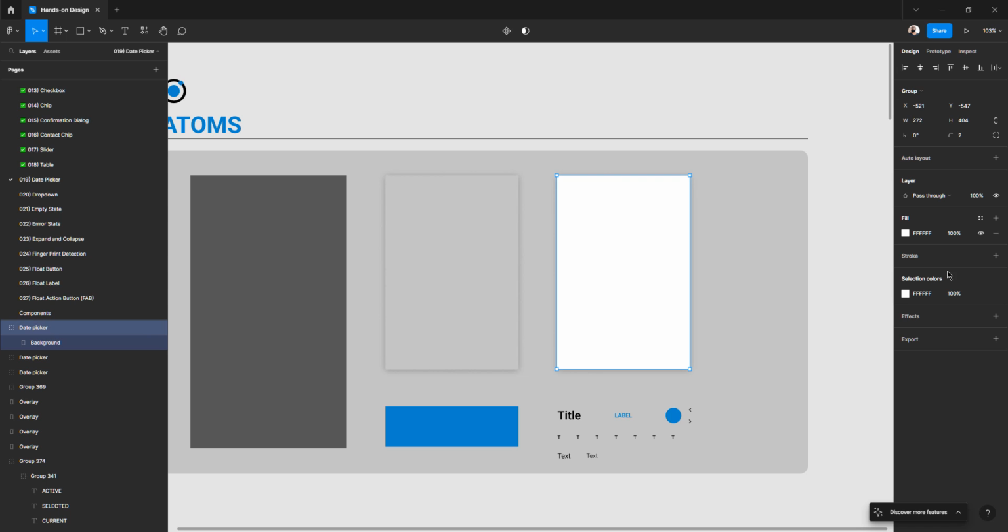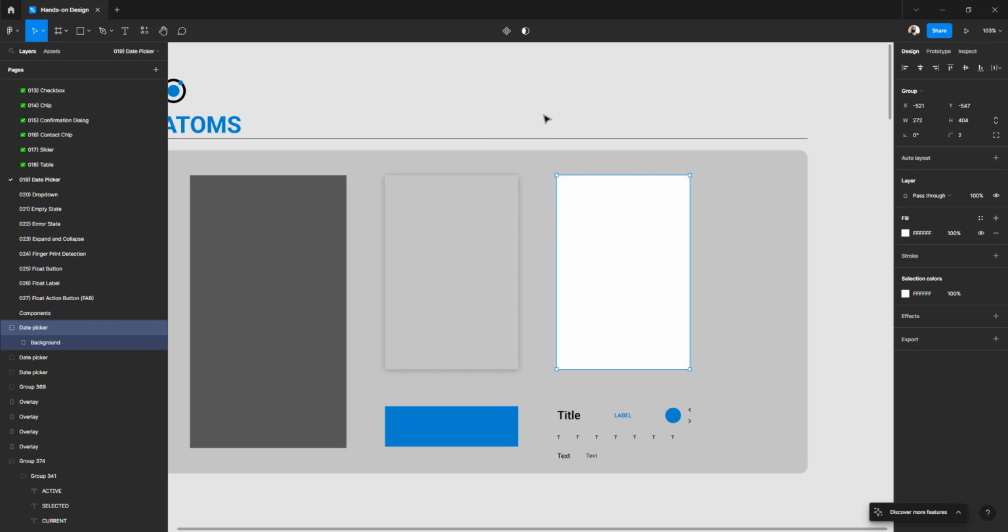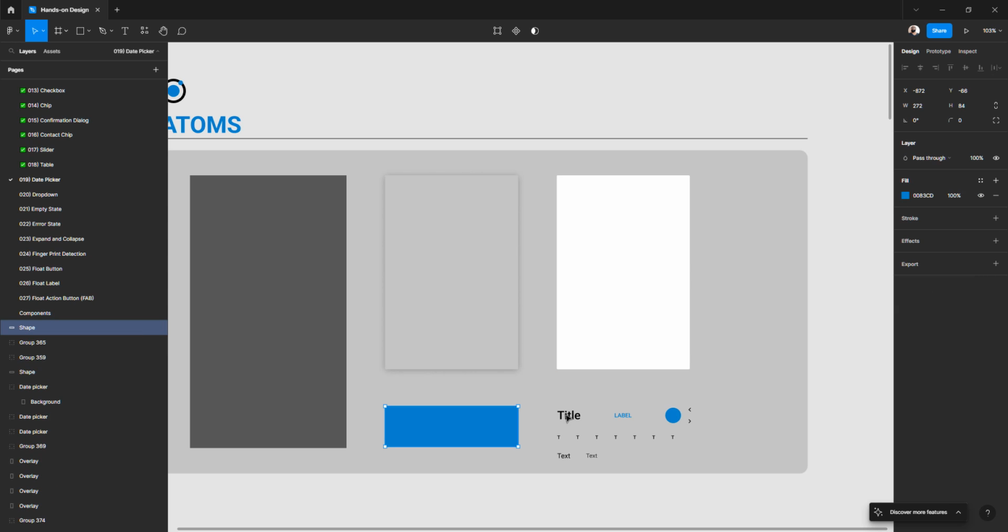I have this shadow, I have this shape, this element, this rectangle, then one more rectangle, I have some texts over here, then I have some ellipses, some arrows, some little text, and more little text.